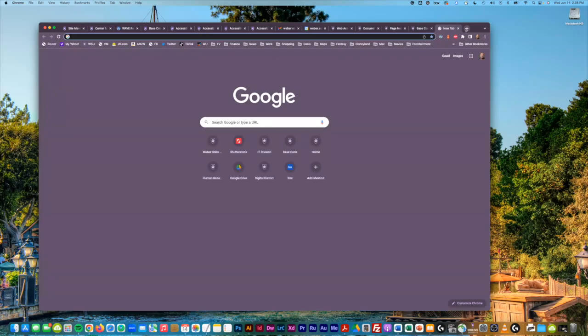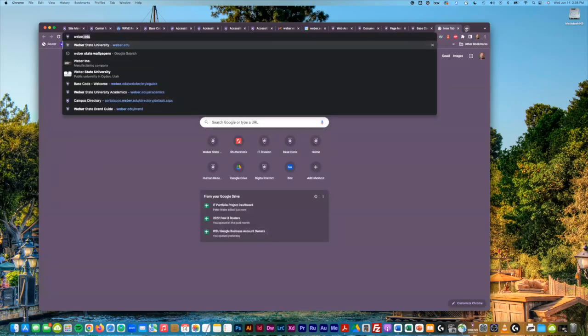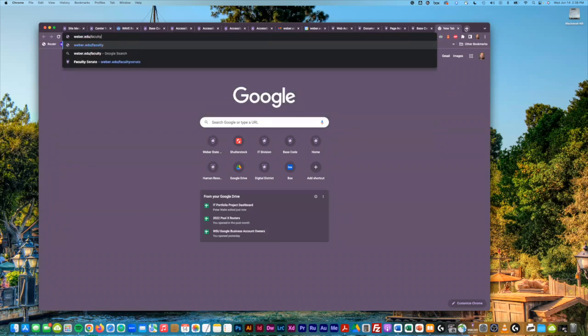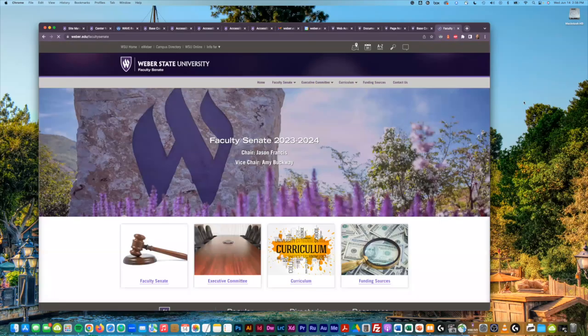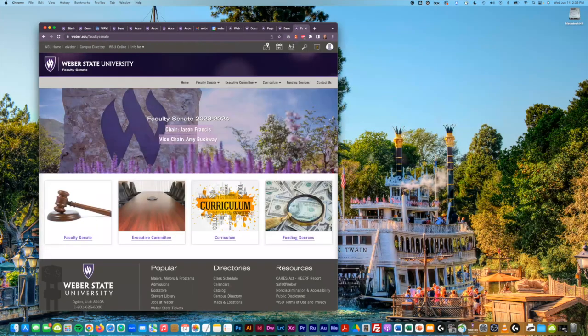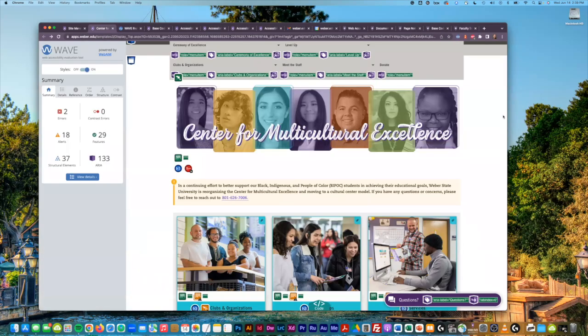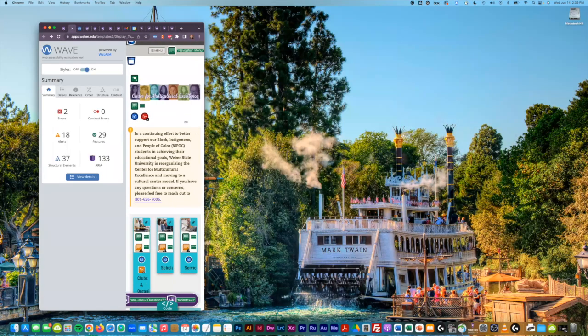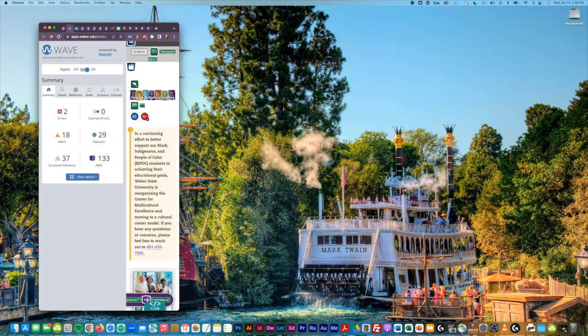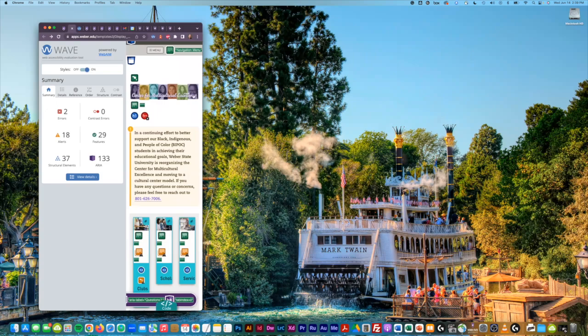Like on the Faculty Senate, let's go back to that one for a minute. The difference with these two pages is that this is not embedded. This is actually HTML text that's sitting on top of the image. So it is readable text by a screen reader. And that's set up to change depending on the size of the page. Whereas in this instance, the smaller the page gets, the smaller that text gets. So if somebody's looking at this on a phone, that text becomes not just embedded in the image, but also far too small to read.